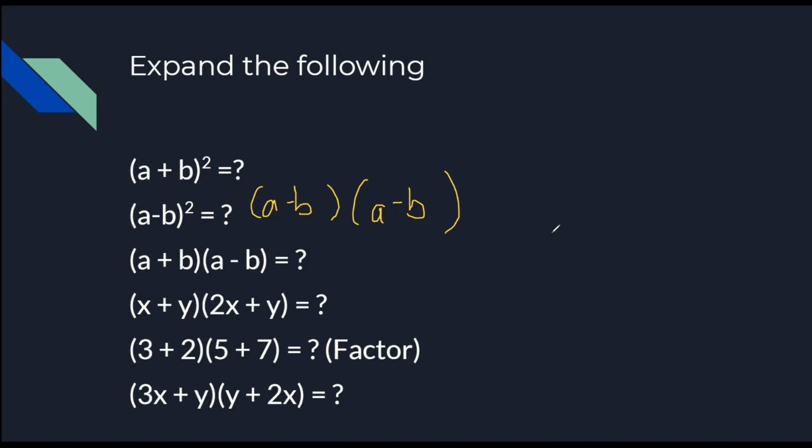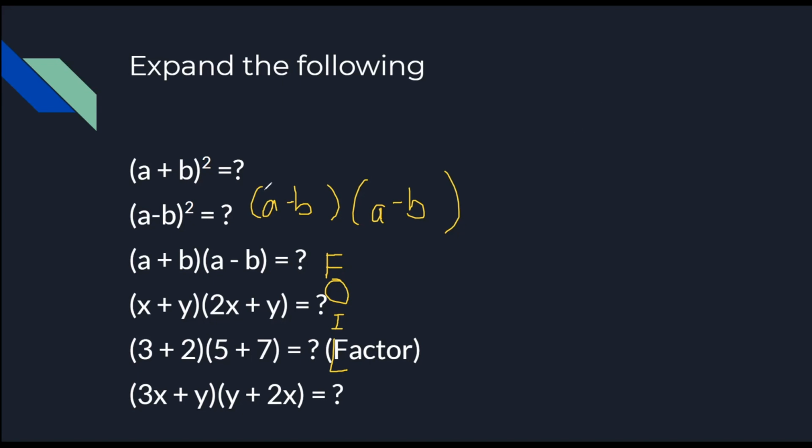Not really. I don't really understand. Okay. So remember, we're going to multiply the first elements inside each set of parentheses, and the outer elements, then the inner elements, then the last elements, and then we're going to add them all together, okay? So just think of a and b as numbers. They're really just variables, okay? They're symbols that represent numbers, but the reason why they're called variables is that their values can vary.